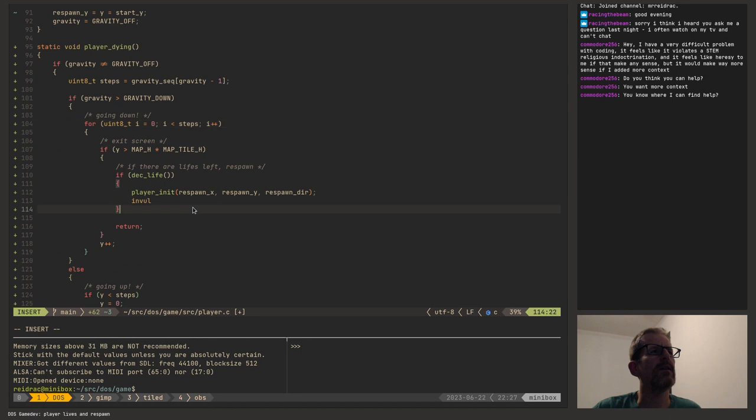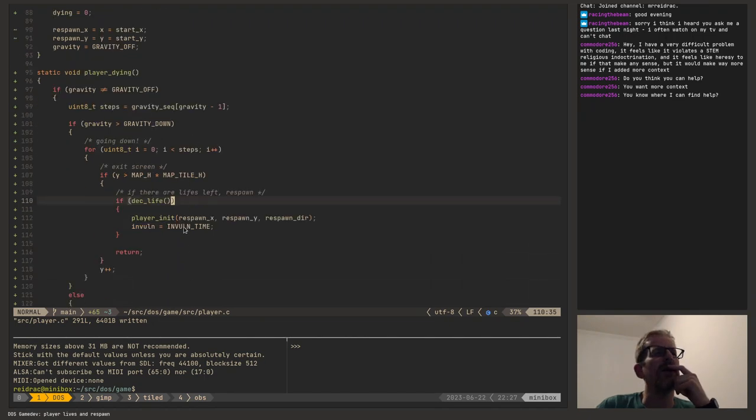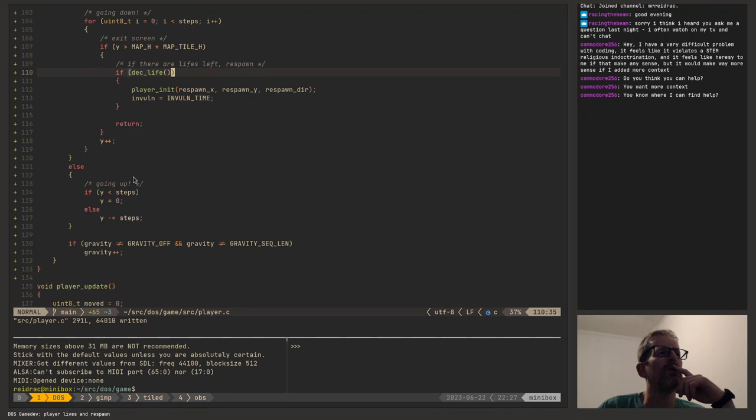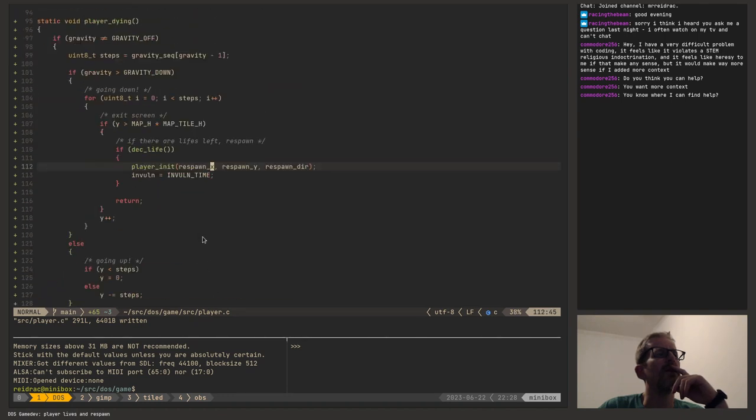So, invulnerability. It said invulnerability now here out of the player init. Unless we can say, do we want to start the stage being invulnerable? Probably not. Okay, so this is going to apply the gravity. With the frame of the character dying, and if we have lives left, we respawn the player and we make it invulnerable. Otherwise, we don't touch anything because dying is going to block here anyway.